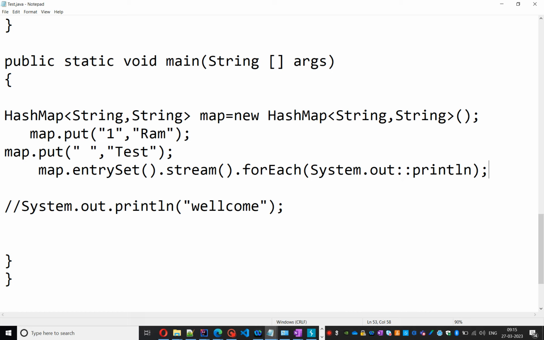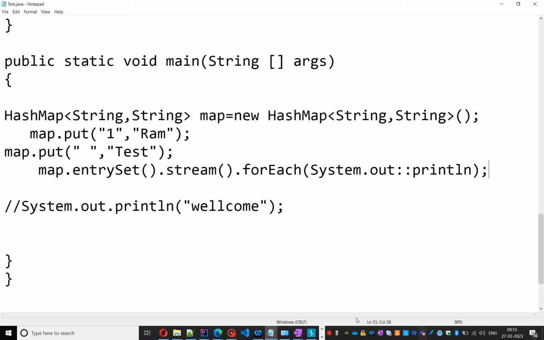Okay, we'll check: HashMap of String, String, map.put(1, "ram"), map.put("", "test"), map.entrySet(), stream, forEach. Correct.